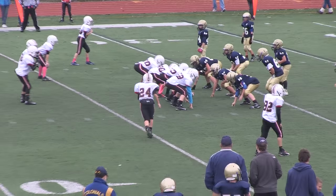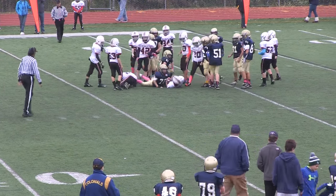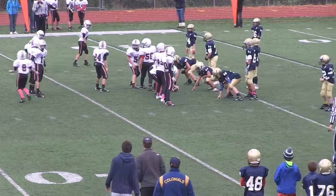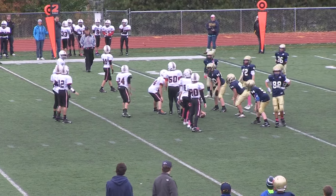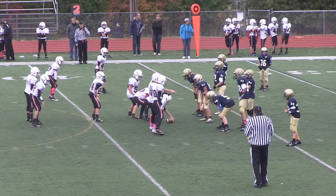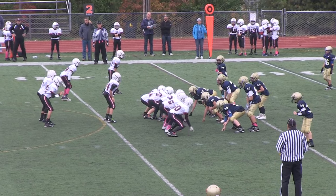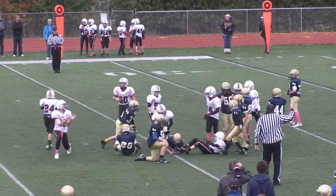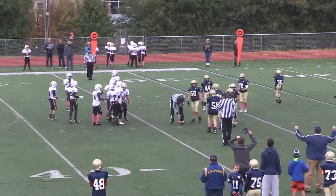Handoff, Flanagan to Goodchild — nice cut back as the outside was set up, Acton not fooled on that play. Going to call 12 men on the field as Mugino sprints in — they call the flag. Come on ref, let them play the game. Split left, misdirection — nice block by 24 and 80 for a pickup of about three or four. Good hard run by Kyle Flanagan. Tough penalty to take.